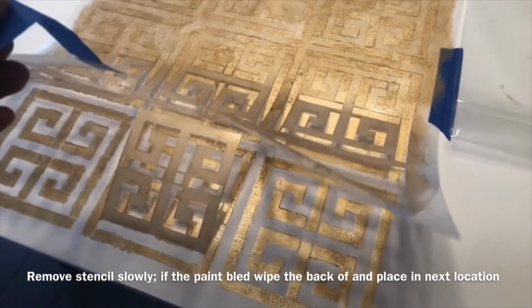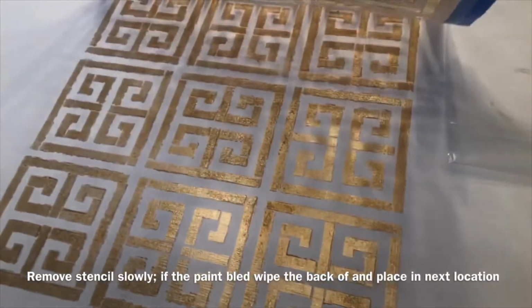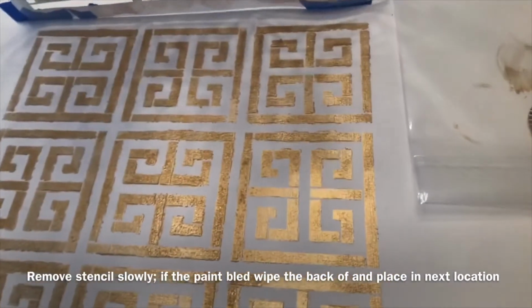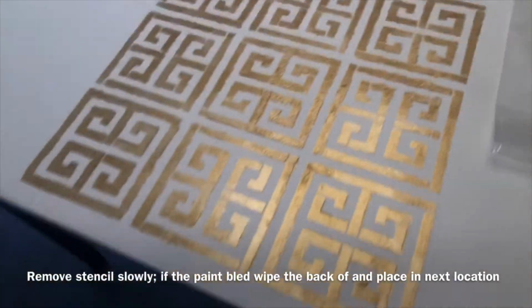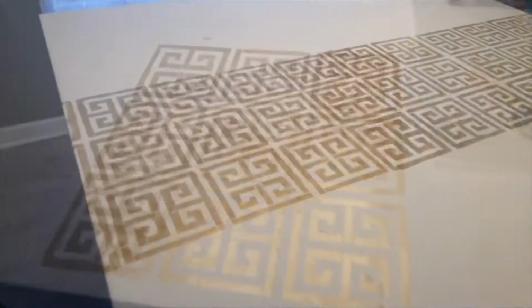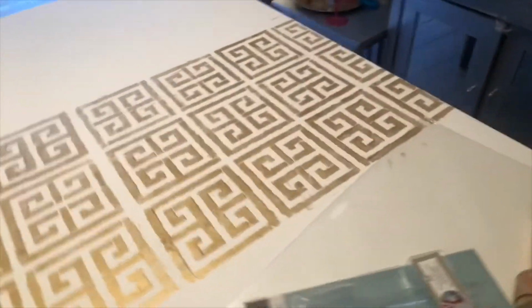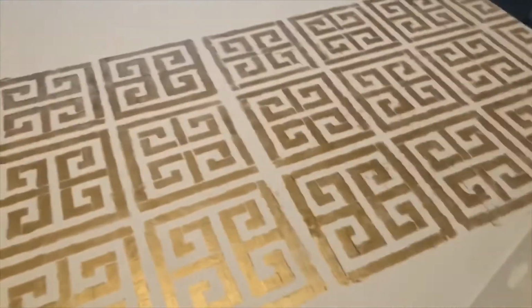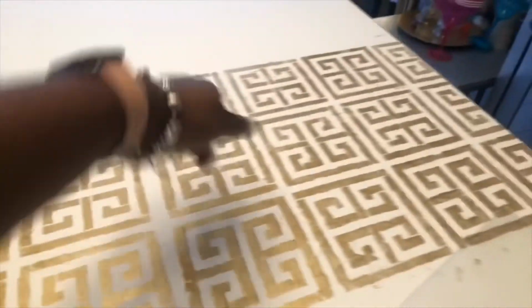I bled a little bit, but yes, it's glorious. Not bad. There was a little bit of bleeding, but this is the first row. I'm going to get a small fine toothbrush and touch up some of the bleeding edges.